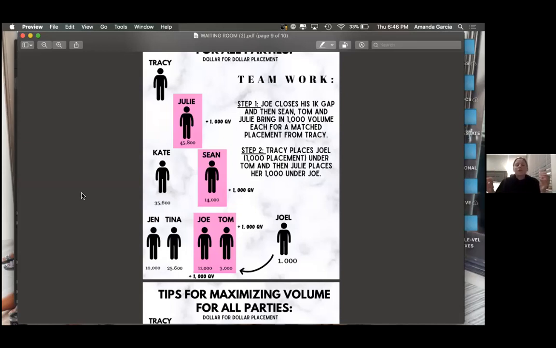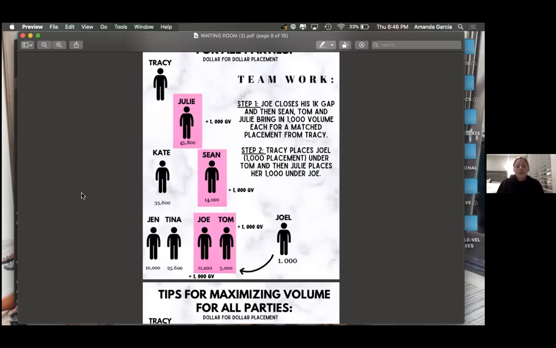But this is the most exciting part of the business. And if you take the time to truly understand and memorize your organization, make sure to feed in those people. You need to be in the trenches with them. This is not just like 200K and coast, like it's all gravy, like, too bad for them if they hit their rank, I know I hit it. That's not the way it works. The way that this company and business structure is set up is so that we have the ability to do these things. There's a waiting room and placement for a reason, so utilize it and maximize the potential for everyone.